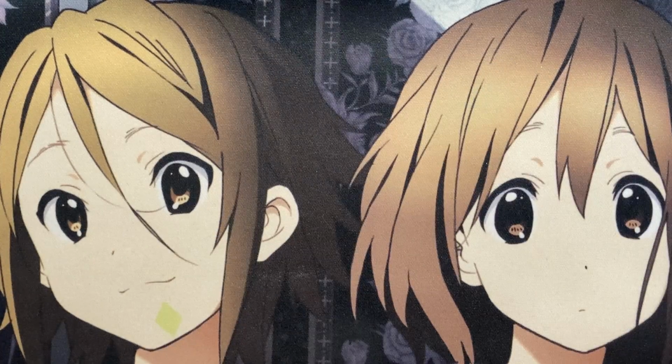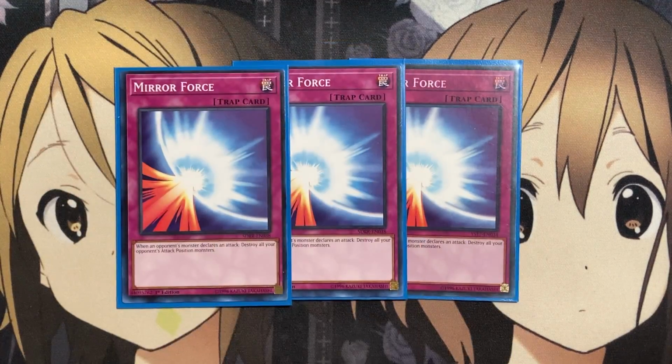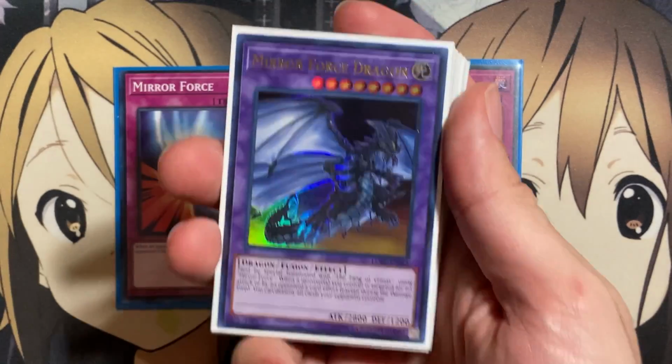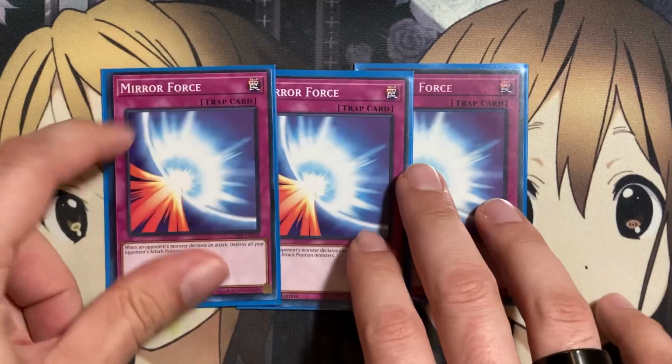But now, the biggest part of the deck is the trap lineup, since that's the main focus that we go for Fang of Critias. So 3 copies of Mirror Force, just needing it for our Mirror Force Dragon. I would also say this one is definitely one they don't see coming. When you activate it, you can destroy a good majority of monsters.